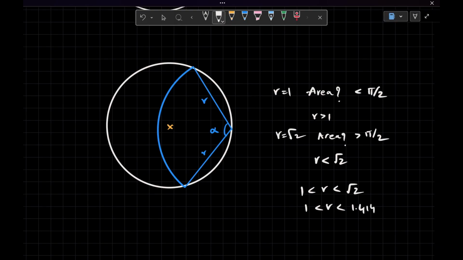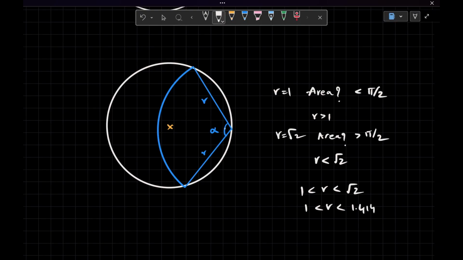As I already know the solution, if you only try to do this problem in R, it will become a bit complex. It will have terms of square root and squares of R. So we better use alpha also in order to solve this problem. Because if you know r in a given circle, alpha is dependent on it, because you can't have the same r with different alphas. So since you have 1 and root 2 as the limits of r, you can also have the limits of alpha.